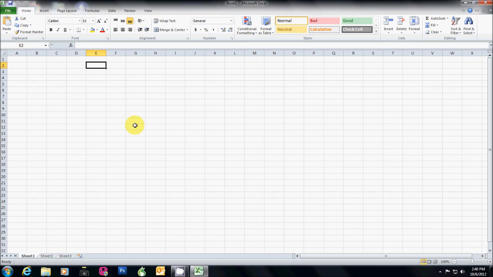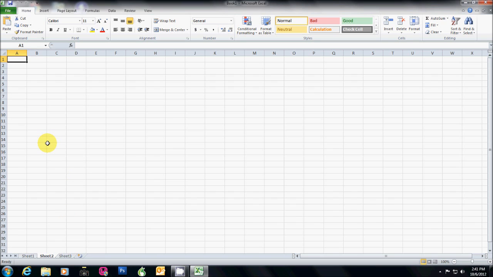Next, we're going to change tabs or sheets. So if we take our mouse and move it all the way down to the bottom of the page, you notice that we're in sheet 1 right now. In Excel, you may need to use multiple documents or multiple areas to write different information, and you don't always want to see both of them at the same time. So we click on sheet 2. Now we're in sheet 2.